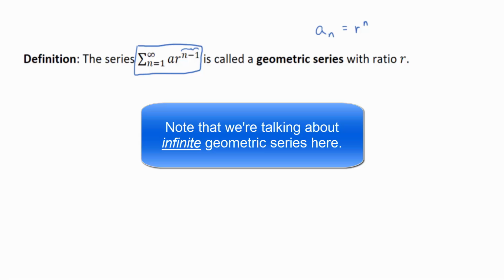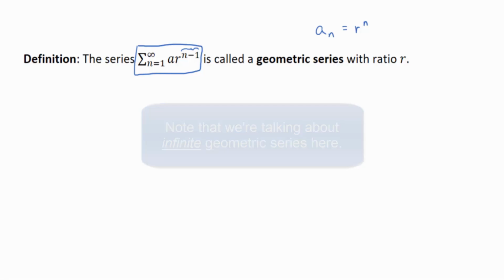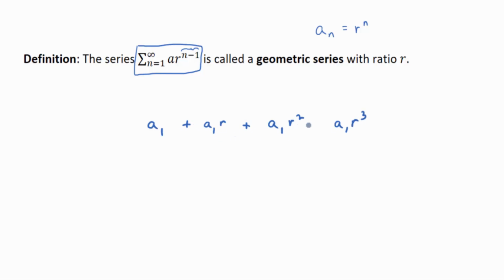By the way, be able to recognize a geometric series, at least an easy one, when it's written out longhand as well. So if the first term is a, or a1 if you like, then how do you generate the next term? Recursively thinking, to get the next term, you multiply a1 times whatever r is. And then to get the next term, you multiply that a1 times r, so this would be a3. You multiply a1 times r times another r, which would give you r squared. To get the next term, you multiply a1 times r squared times r once again, and that would give you a1 times r cubed. So the first terms of the series would look like this, and if you write it out, you just have to put a dot, dot, dot there. So that's what it would look like if you write it out longhand.